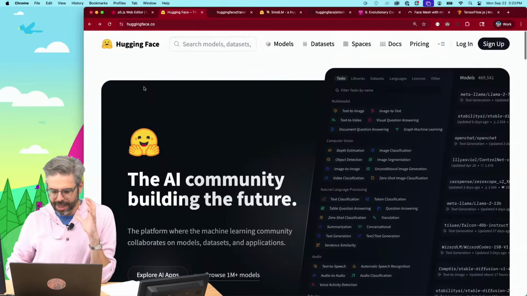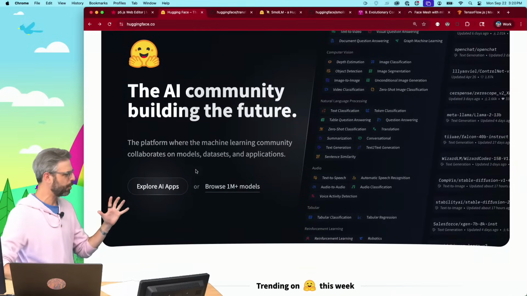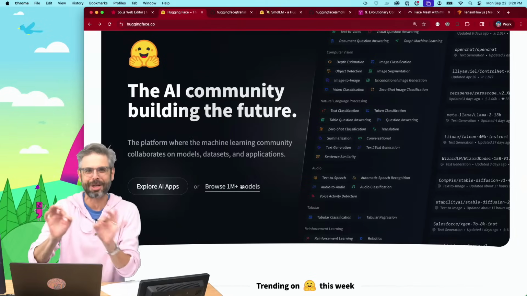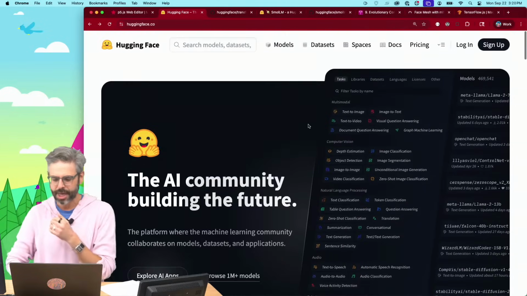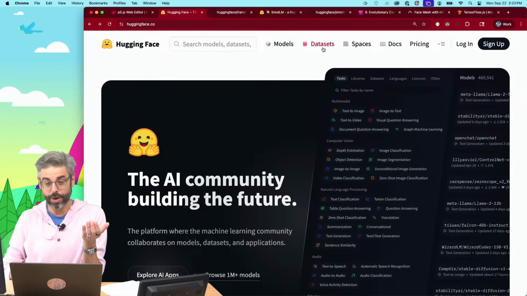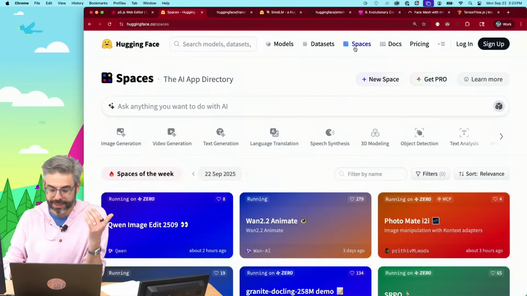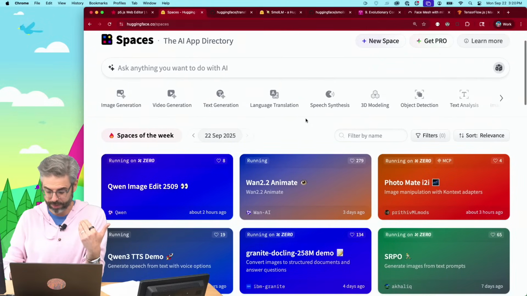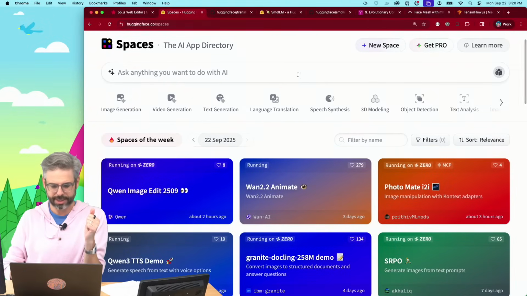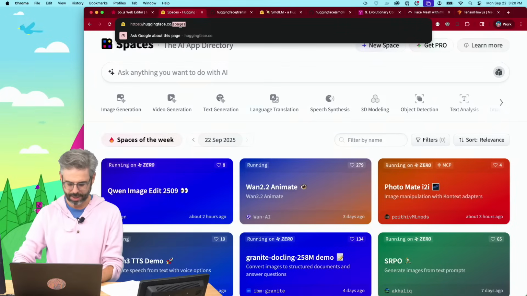So there's a lot of different things you can do. You could browse all the different models. We're going to go look and pick and choose some to use. It is quite wonderful that they also have this big collection of datasets. Spaces is one of my favorite parts of Hugging Face.